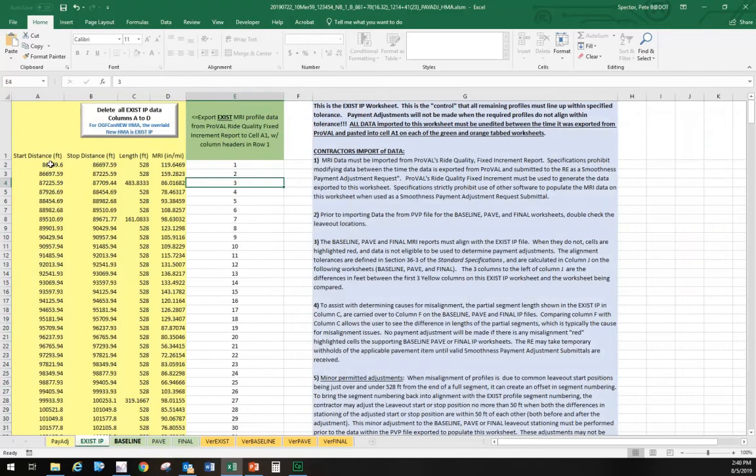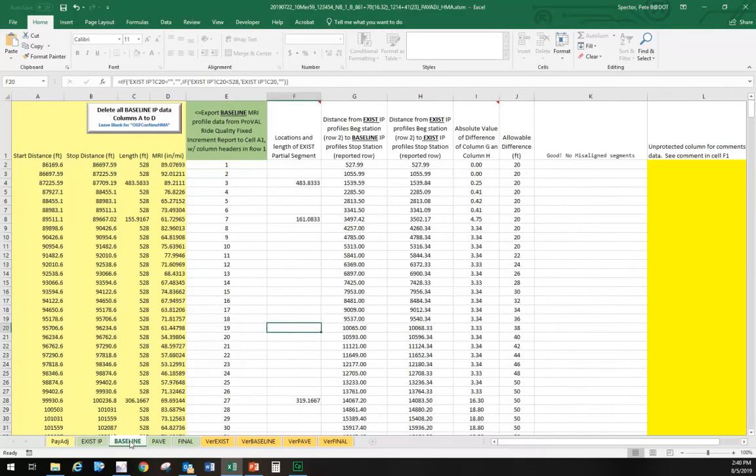So when we look at the existing station, every one of these segments has a begin and end station. When we start comparing profiles one to another, we have a rule in our spec that says they have to overlap each other within a certain criteria. The way our specs read is, within the first mile, the end station of each one of these segments has to be within 20 feet. And then once we get over 2.5 miles, it has to be within 50 feet.